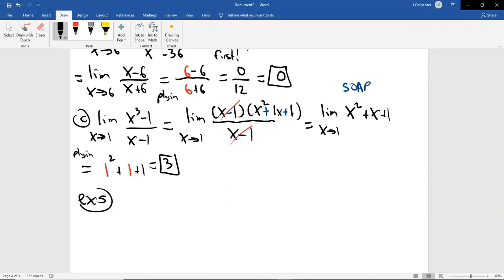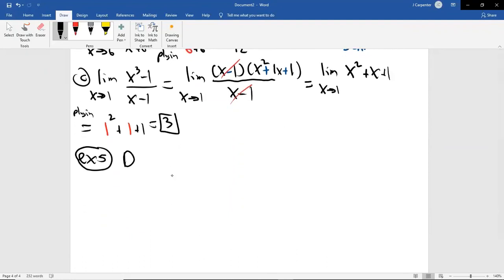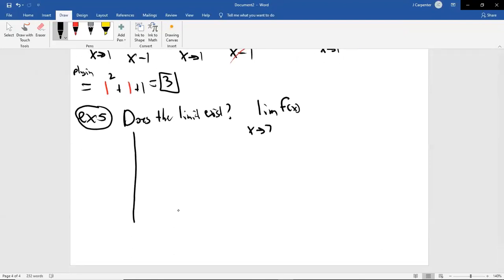All right, let's go back to the graphical approach, but let's do a piecewise function, and we're going to say, does the limit exist? And this is going to be the limit as x approaches 7 for f of x. And we're going to do it based on a graph, which I will paint as best of a picture as I can. Sorry for the crooked axes. It takes way too long to do this. Otherwise, we're going to have a curve kind of come up like this.